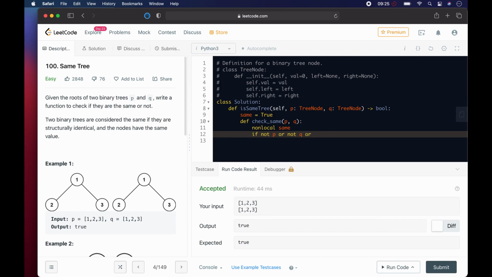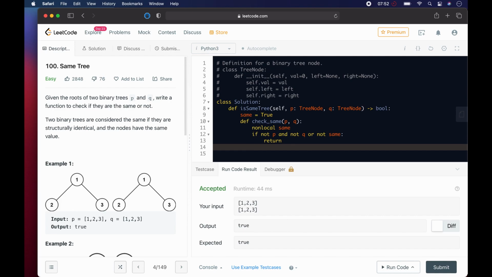We don't need to continue running this recursion, right? So this is an optimization to make it more efficient, right? So we say or not same, we just need to return, right? And that's what we do. It's to be and, not or, so we say and not Q.